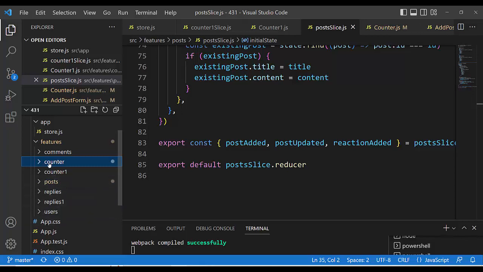Every feature folder has only one document named slice, and one or many React components. One or many, because sometimes one component is enough, but sometimes we need more components for one web page.